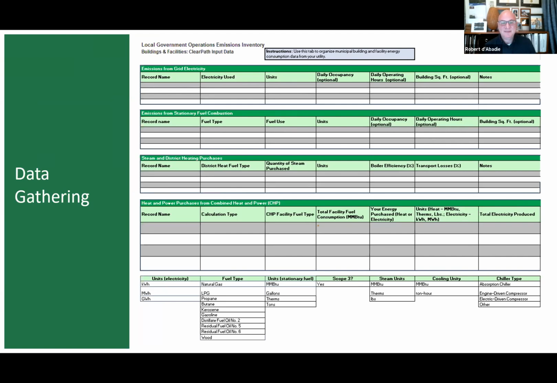Okay. And this is just a typical spreadsheet that's provided by ICLEI in order for us to record data. Obviously, this was kind of confusing or is kind of extensive. So we have provided all of the individual departments with a detailed description of all the entries we need. And of course, we're making ourselves available to anyone who has any questions or needs any clarifications on the data that we're requiring. So that's where we are in the process right now.